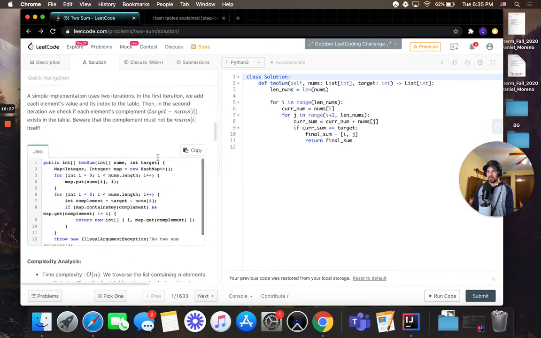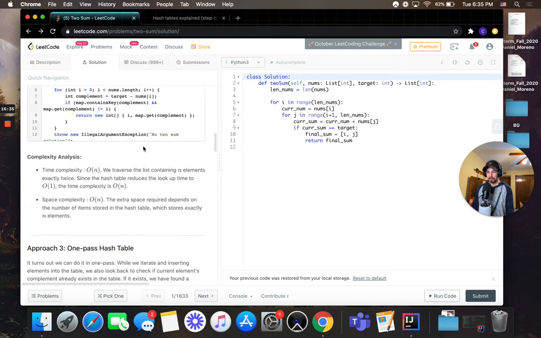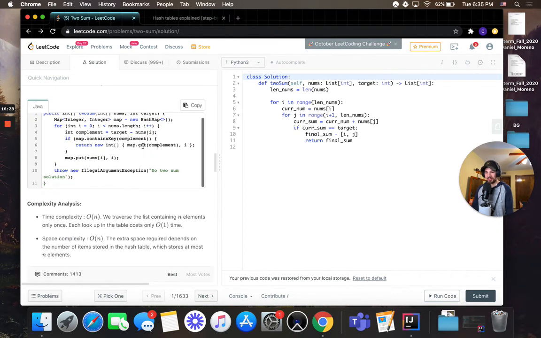And this is a two-pass hash table, which goes from O(n squared) to O(n). Wow. I don't even remember big O notation, to be honest. Time complexity O(n), which traverses the list containing n elements once. Each lookup in the table costs only O(1) time. What?